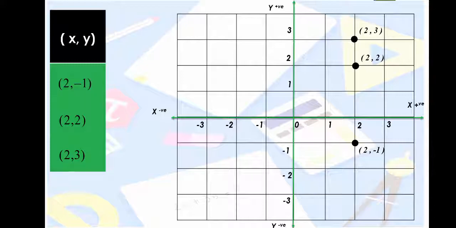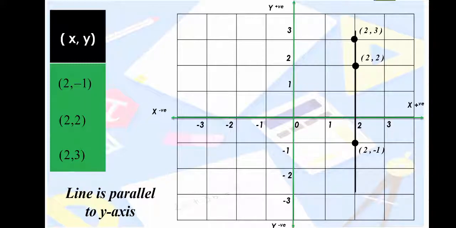After mentioning the points and ordered pairs, join this line. After joining, you have to see whether this black line is parallel to x-axis or y-axis. So here you can see that this black line is actually parallel to y-axis. So in the end you will write a statement that the line is parallel to y-axis. This was demanded in the question, that you have to mention whether, after making the line in the graph, the line is parallel to x-axis or y-axis.